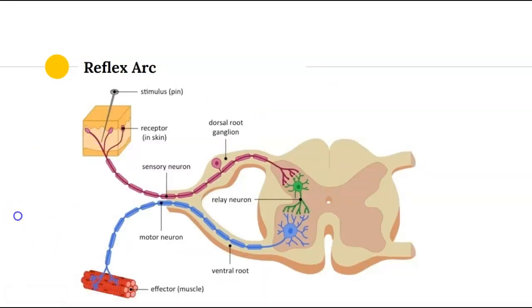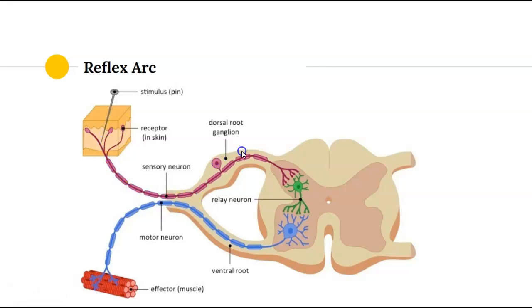Okay, the last thing we're going to talk about is the reflex arc, which is how your body actually interprets a stimulus, whatever that stimulus may be. In this case, we are talking about a pin. So this is like, oh no, I stabbed my finger with a pin and it hurts. When that pin goes into your skin, there are receptors in your skin that feel that and say, whoa, this isn't normal, I'm going to send a message saying there's something here, and we don't like it. And so that message gets picked up by the receptors, sent through a sensory neuron.